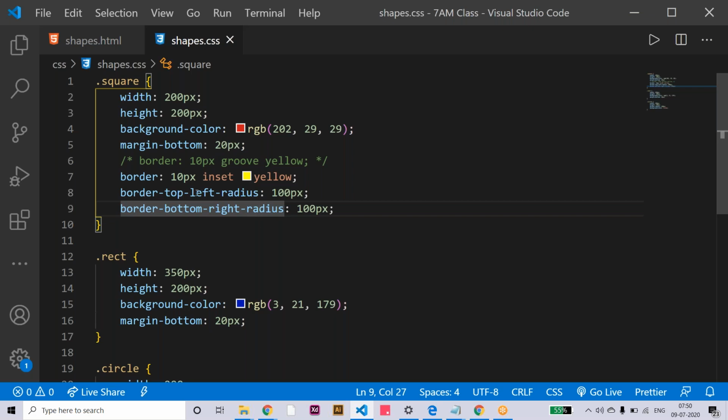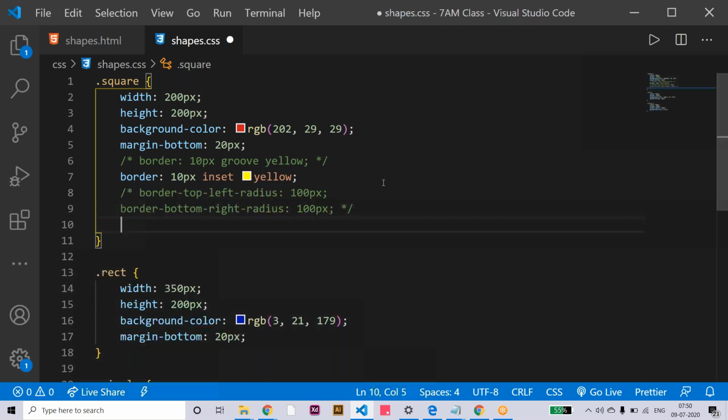That order is top left, top right, bottom right, bottom left. We can ignore this, and I am going to write the shortcut way, instead of writing that many values.